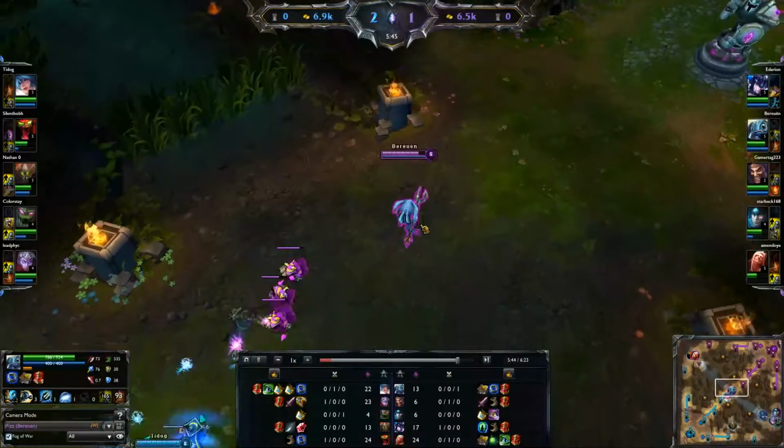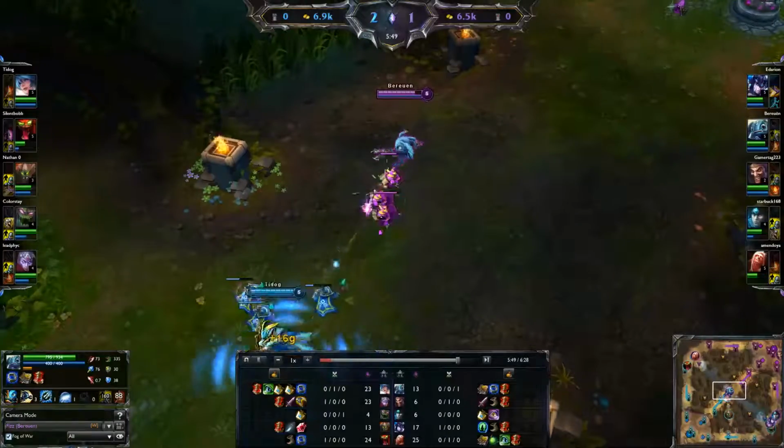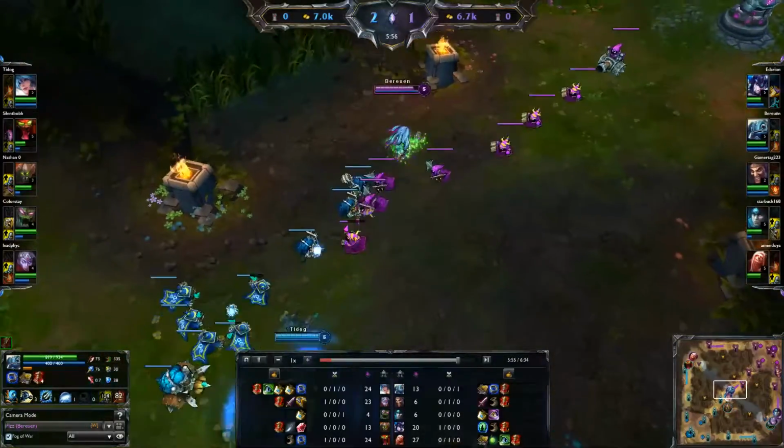Oh, bit of a misclick on my part, guys. Yeah, he just needs to try and go in for the last hits. He's probably waiting to hit level 6, but he's not around creeps enough right now to grab the experience required.